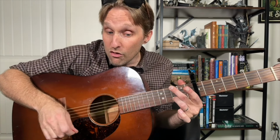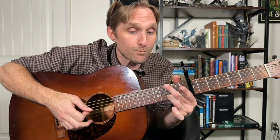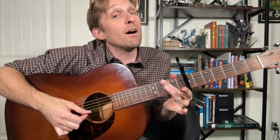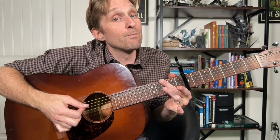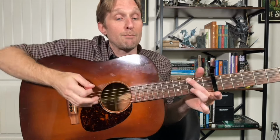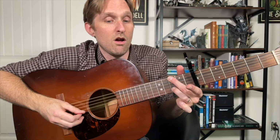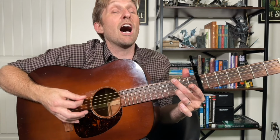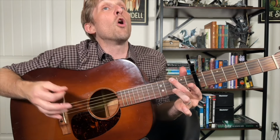Great, then go back up to the top string. Then go back to the second string from the bottom with your ring finger on three. Then go back up to the top. Then get rid of your ring finger and play up on the second string from the bottom. So that little part went like this. Starting from where we play three on the top string, it goes down, down, down, up, down, open.